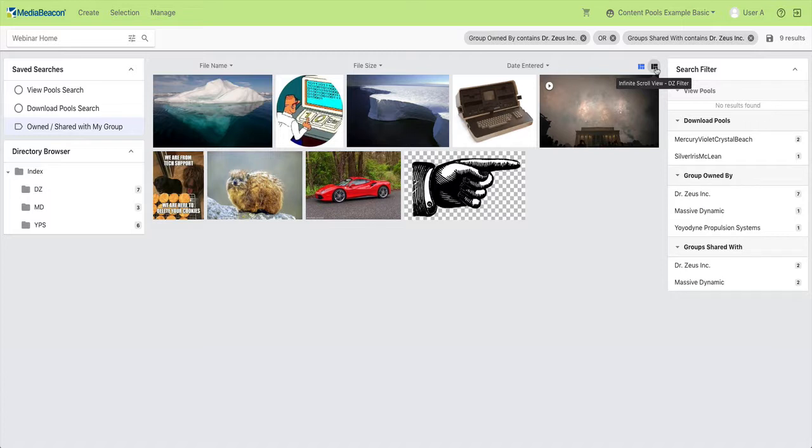So I'm able to combine using group-based searches, which is something we use extremely typically for many, many different customers. That's how you can combine them together. But you do have to keep in mind that if you are using a search substitution, this applies to any search substitution, not just ones specifically the content pools.